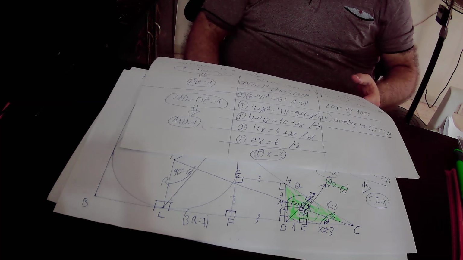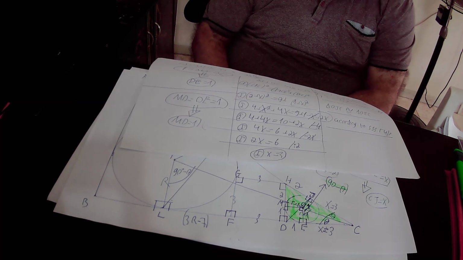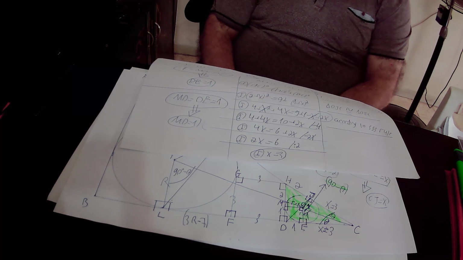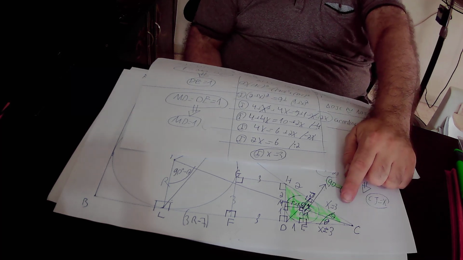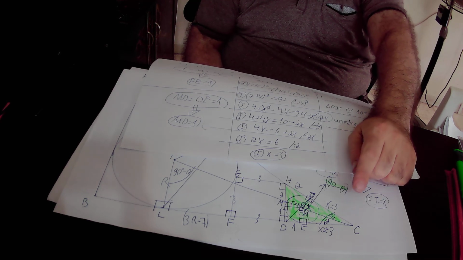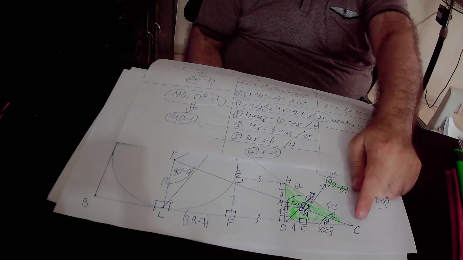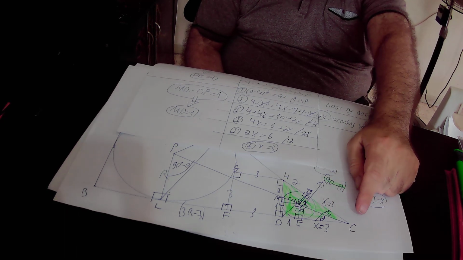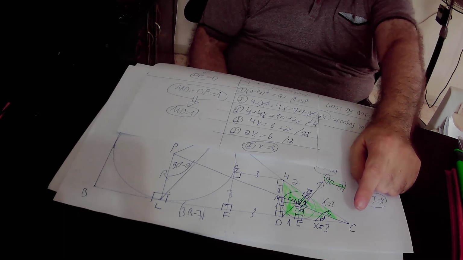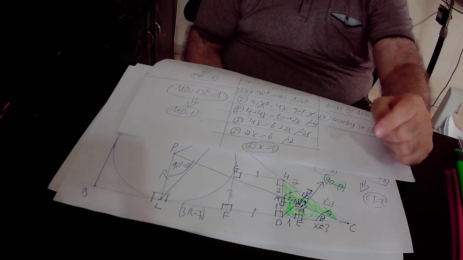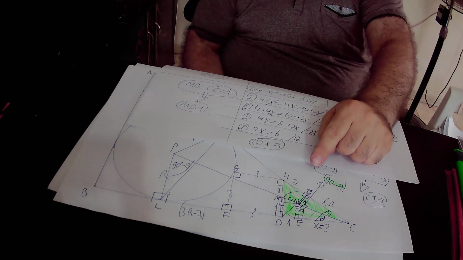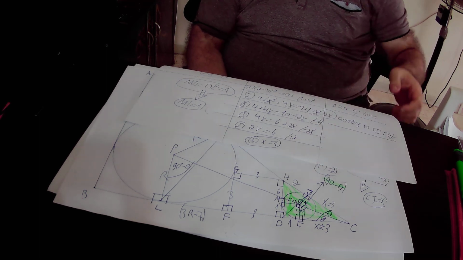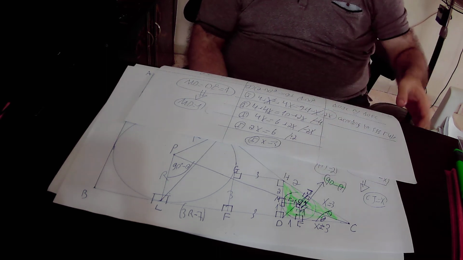Then we used rule number 2 in order to find out that those two sides are equal to each other. That is to say, JC equals EC. We used rule number 2 in order to find out that AG equals AM equals 2 units. Then we implemented the Pythagoras theorem on the green right triangle.